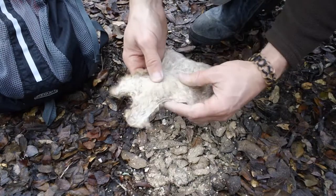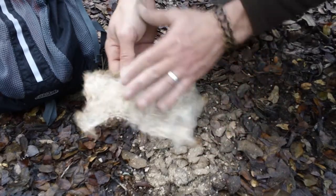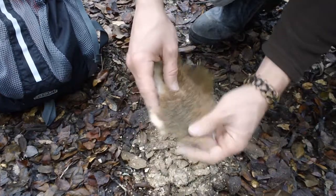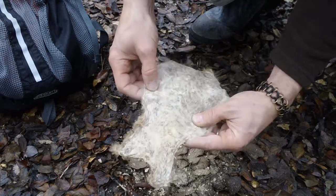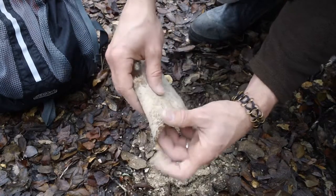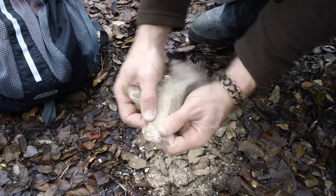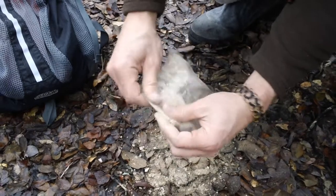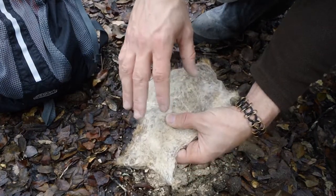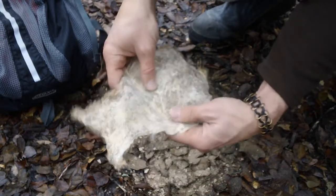The next step is to wash the hide in warm water with a mild detergent or soap. That not only rinses off any residual Dixie Tan but also removes any grease or blood that might be in the fur. From there I let it sit for a couple hours until I find that perfect moisture content — when the hide is almost dry but still pliable. Then I just work it, pulling it back and forth to keep those fibers from drying stiff. That's when you see it turn into that white, creamy tan color. I keep doing that until the hide is all the way dry, and from there you have a tanned hide you can work with.